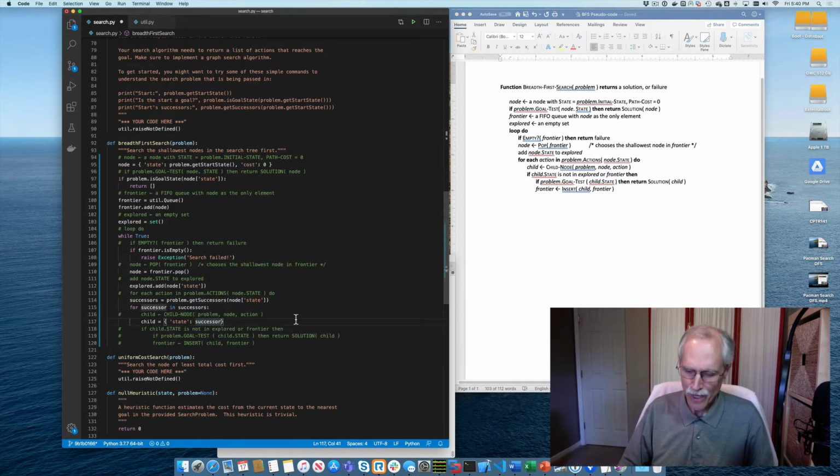So for successor, the first element is the state. There's an action that is the next element, and there's a cost for the successor at the last element. We also could be interested in a parent. And we'll say that the parent is the node.